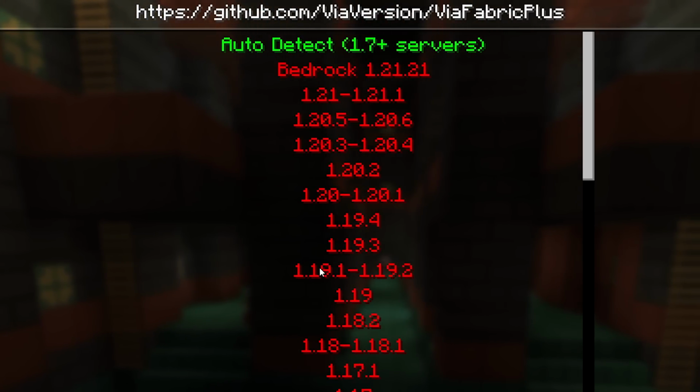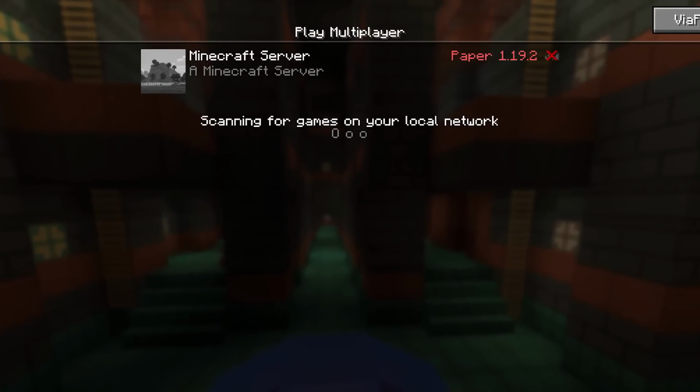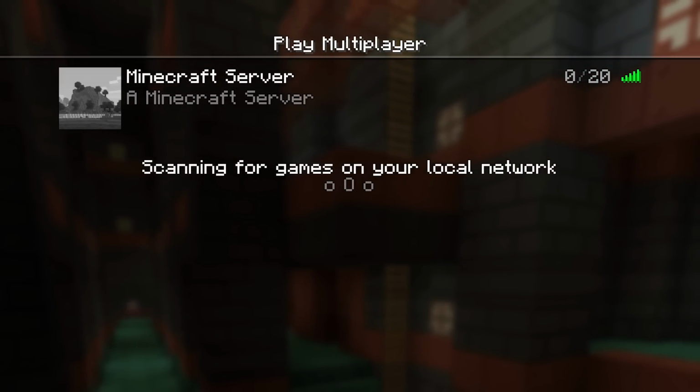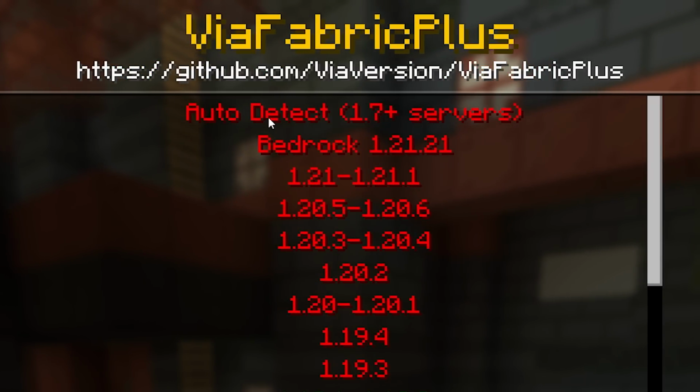Now let me show the difference real quick. When we do 1.19.2, when I go back to the server list and I refresh the page, you will see that now all of a sudden it doesn't say it's incompatible. I can just join. It is like I changed my version on my client and now all of a sudden I can get in. Now the other option is choosing auto detect.